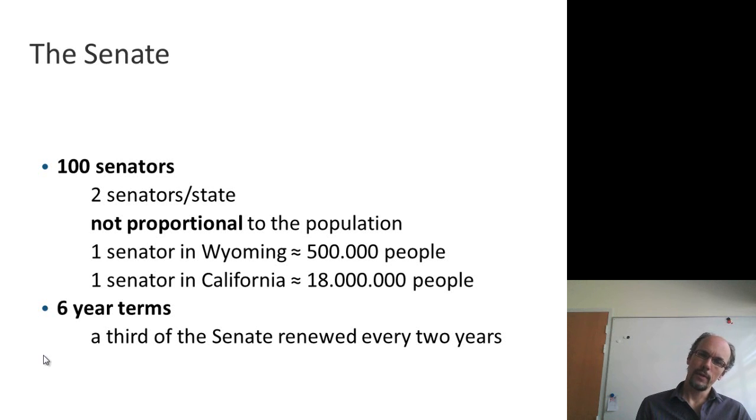36 against 1. Yet California gets 2 senators, Wyoming gets 2 senators. It's not supposed to be fair. It's not supposed to be proportional to the population, because it is not. So the point is that the senators do not represent the American people. They represent the American states. They are part of the Federalist Compromise, which was found in the Constitution.